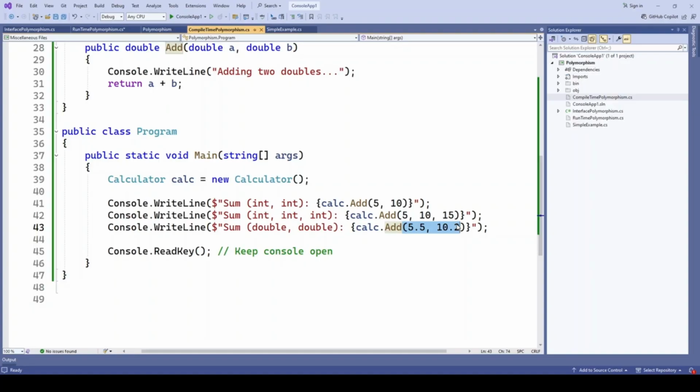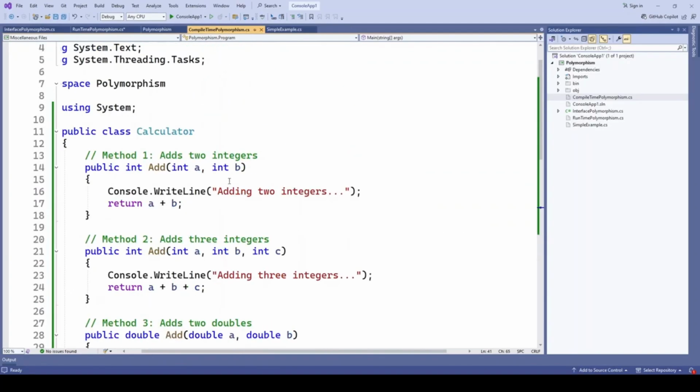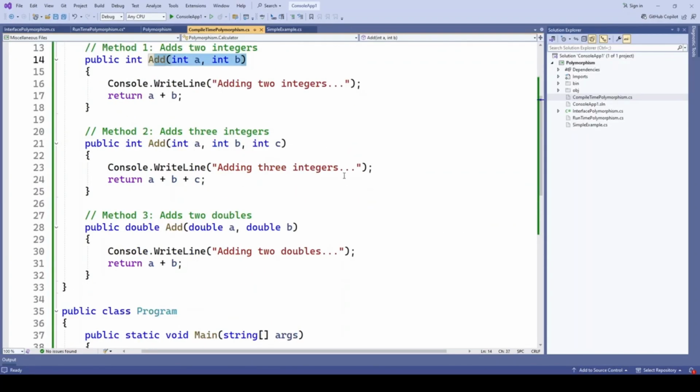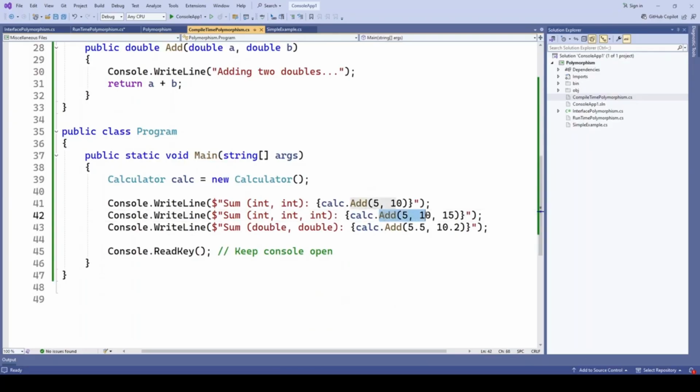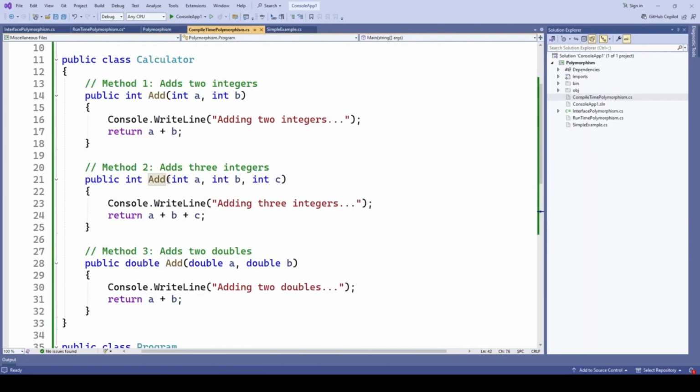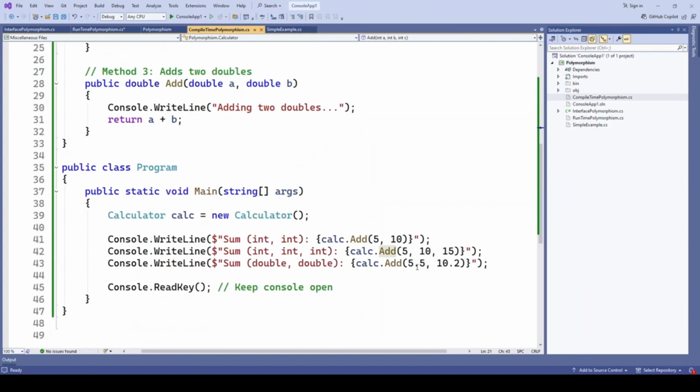But depending on the parameters, the compiler already knows which method to call. So for example, in this case 5 and 10, these are two whole numbers, so it will be able to resolve and call this one. In this case 3 parameters, it will be able to resolve and call this one, and the same applies for this one.